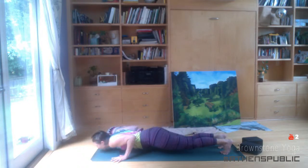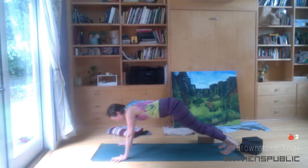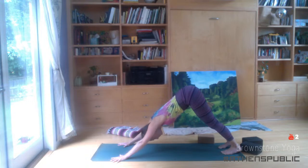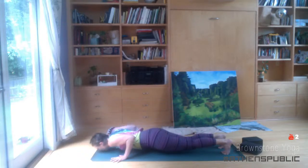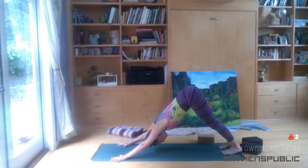Exhale, lower down with control. Inhale, push back up. Exhale, because it's yoga, we're going to do downward facing dog between each push-up. That's 1. 4 more, first set. Inhale, forward to plank. Exhale, lower down. Inhale, press. Exhale, hips lead you back. 2.